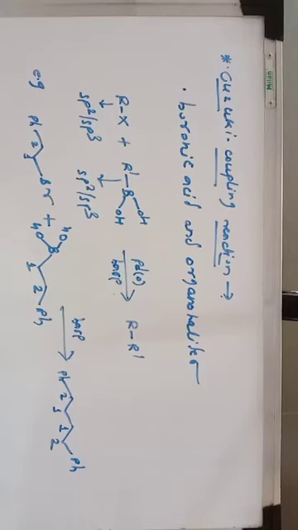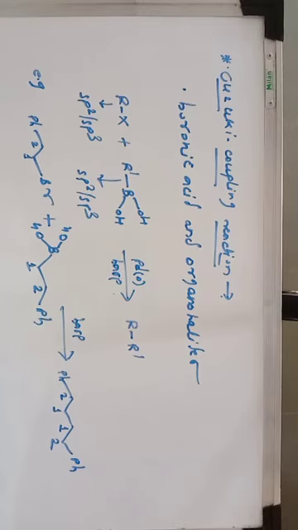Good morning, dear student. In the previous lecture, we discussed the Heck coupling reaction. So, in today's lecture, we will discuss the second important type of C-C coupling reaction, that is the Suzuki coupling reaction. So, what is this Suzuki coupling reaction? This is an organic coupling reaction where the coupling partners are boronic acid and organohalides.